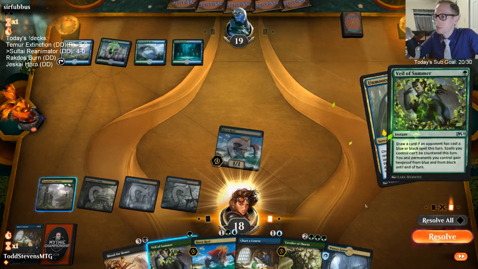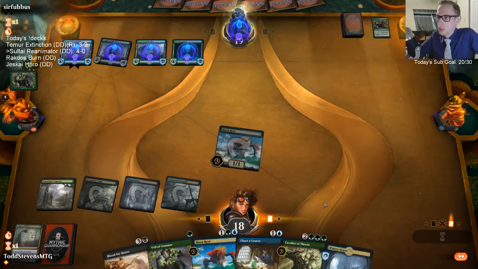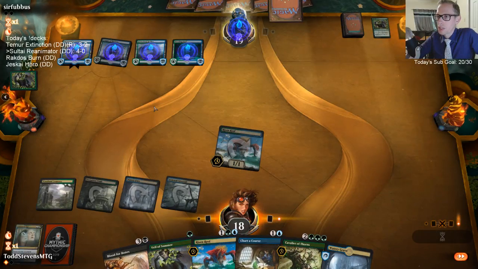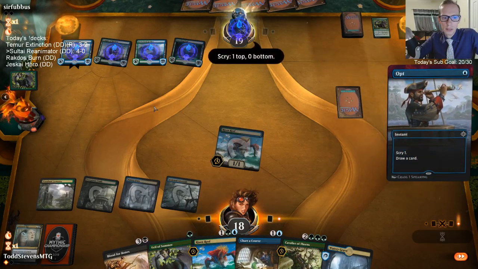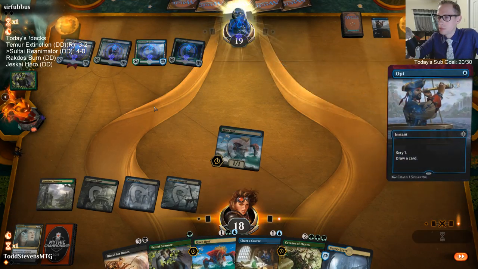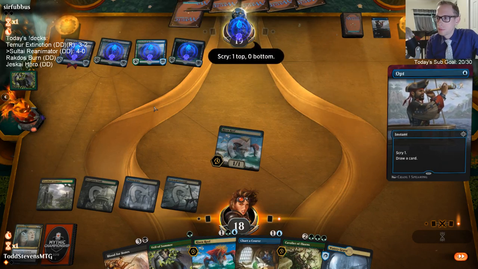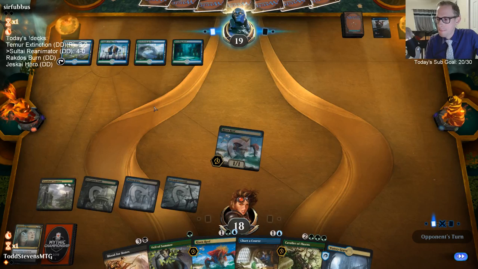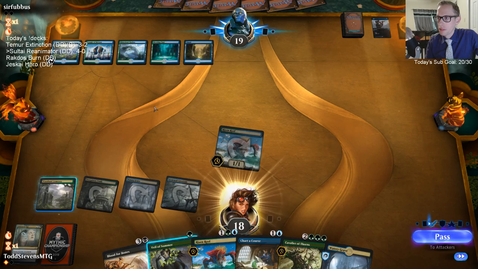I'm gonna try this. Darn it. That was the worst case scenario, but that does keep them from casting a Chemist's Insight this turn if that was their plan. But I guess maybe that wasn't their plan, they just have a million ops. That's unfortunate.